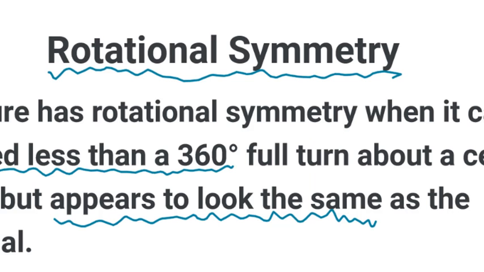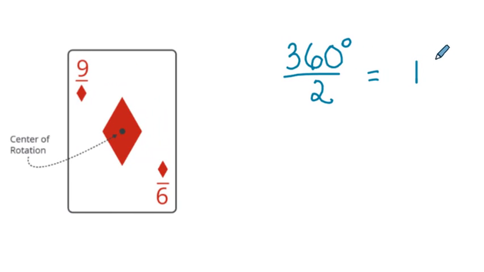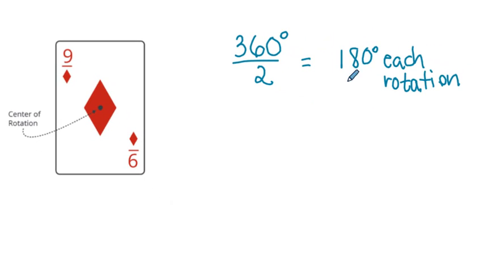So the way that we are going to work this out, in order to figure out your degrees of rotation, remember, it took us 2 times to get back to where we started from at a full 360 degree turn. So your process is to take 360, divide it by the number of times that I was able to rotate it, including the time it got back to 360. This time was 2. If I divide these two, I get 180 degrees. So this is 180 degrees for each. This is going to have a 180 degree rotational symmetry.